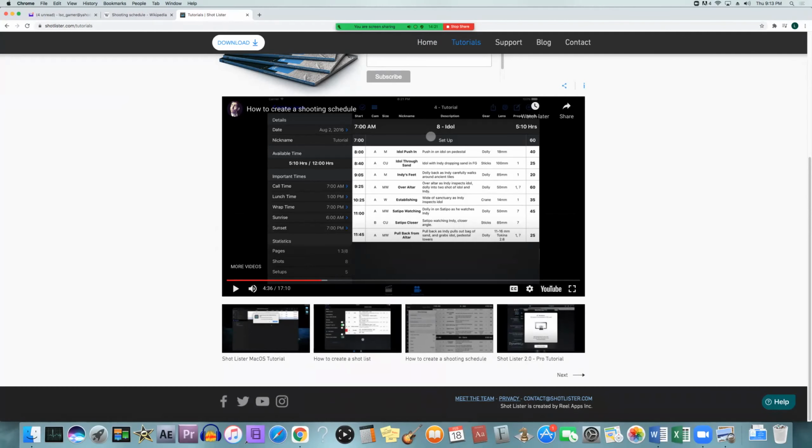But here's the thing, she was talking about Shot Lister, and it has what time you expect it to be on. It has the same information, but you can change it within the app while you're on the shooting day. And if you put it in live mode, it lets you track it as you go, so you can stay on schedule. This will usually be used for the assistant director or the production manager. They're the ones keeping everybody on schedule. So if something they made said that it'll take 40 minutes to do this scene, and it ends up only taking 20 minutes, the app will keep track of it and say that they're 20 minutes ahead.